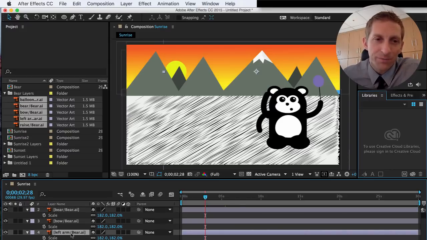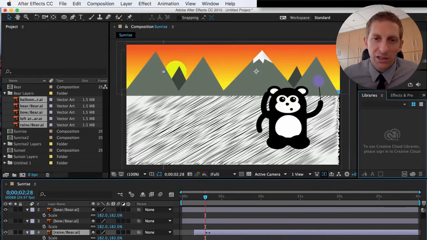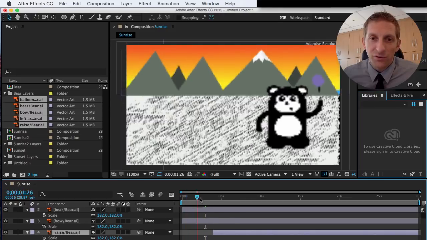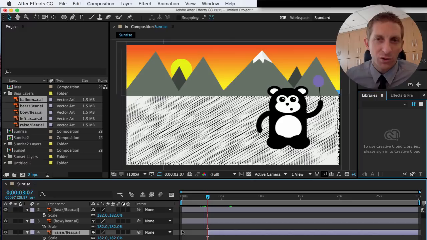So for the left arm, we don't need the raised arm yet, right? So on this timeline down here, the purple, you can actually subtract it. So for the first few seconds, you don't see it, and then maybe the last 5 seconds you do see it. Okay, so see there's this right arm. Let's start at maybe 3 seconds. And again, yours is going to be totally up to you and what you want to have him do.